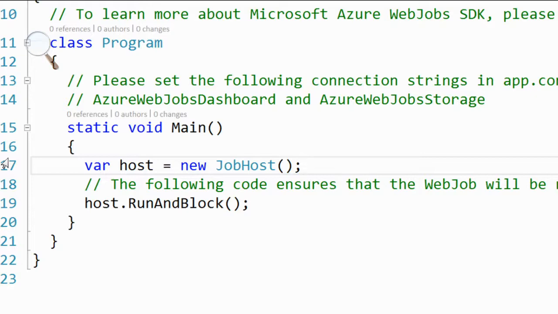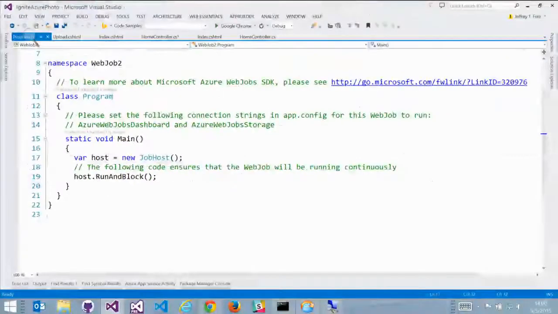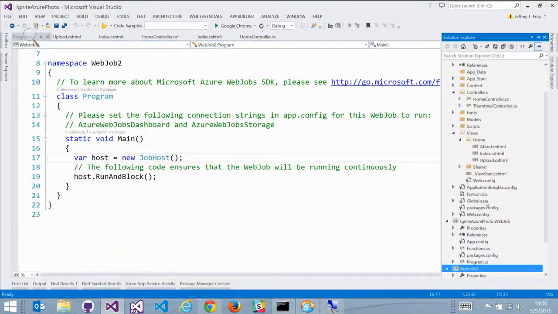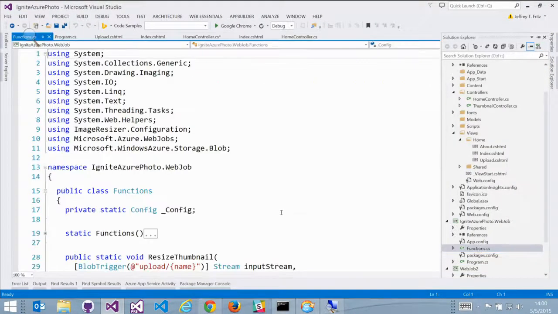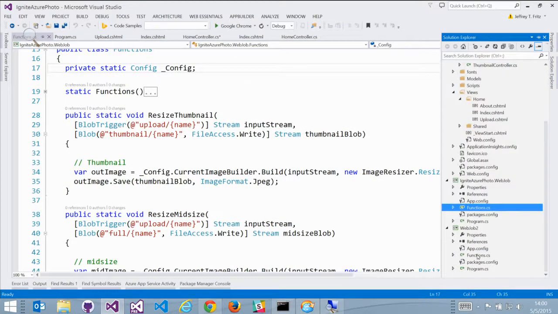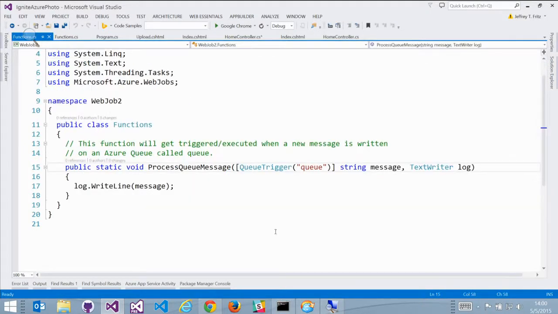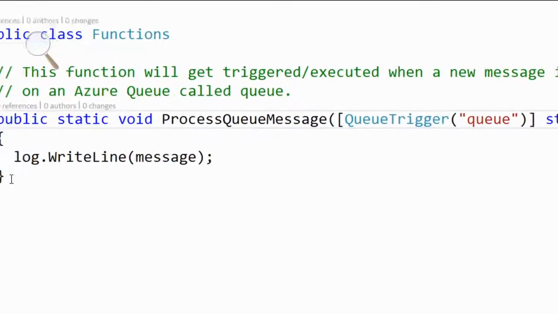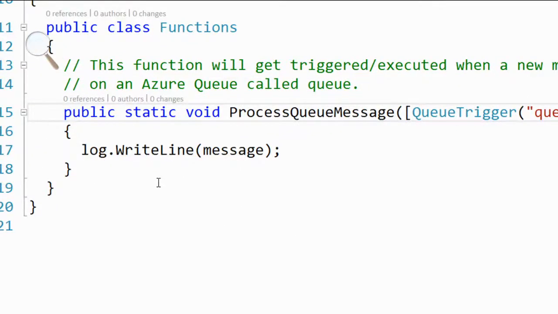While it's sitting there and listening, there are functions over here that are running that will process and trigger when certain events happen inside of storage.